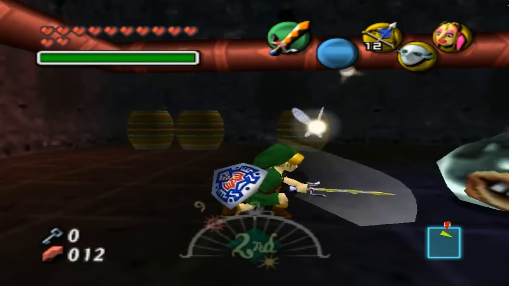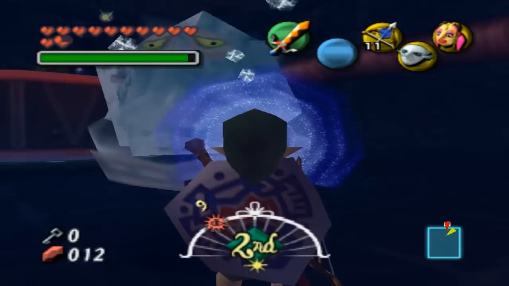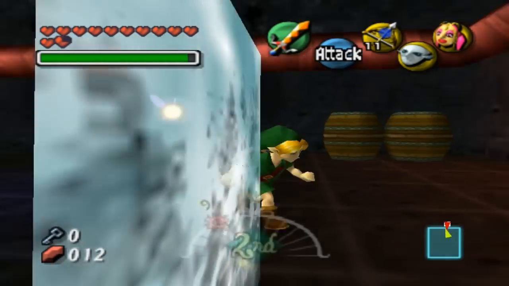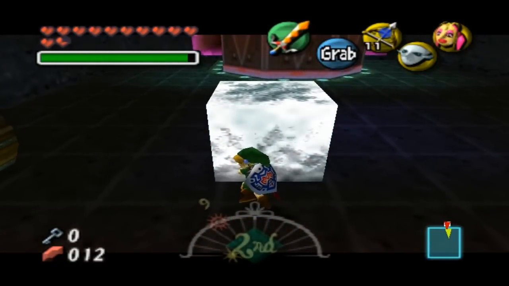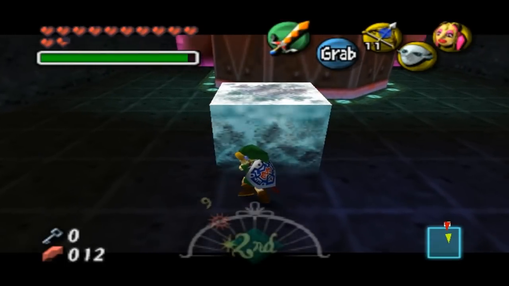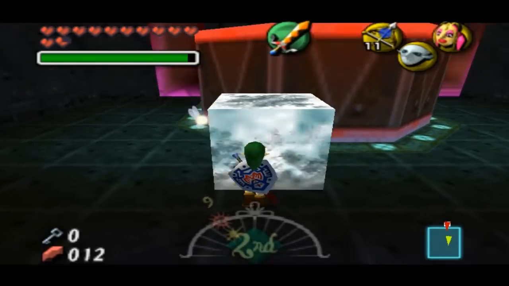Okay. Oh, you know what? I know what he's for. Whoa, that was weird. Yeah, he turns into ice. Yeah, and then you can push it. Oh, it should slide across the floor. The ice has kind of a cool effect on it. I mean, it looks kind of weird, but it is kind of cool.